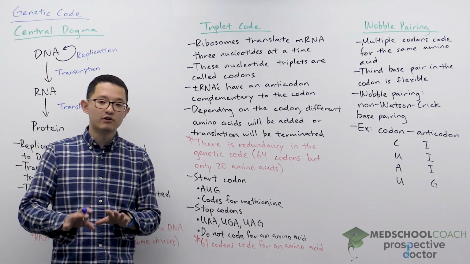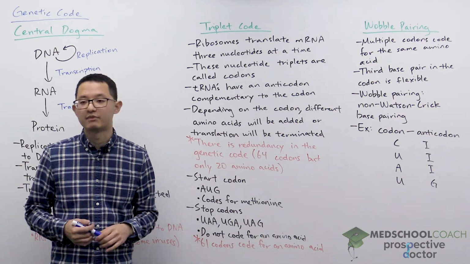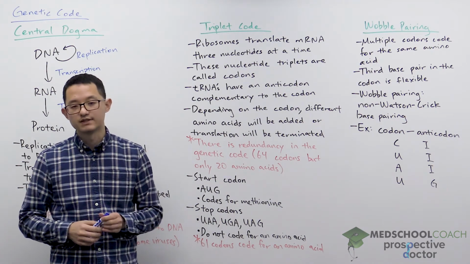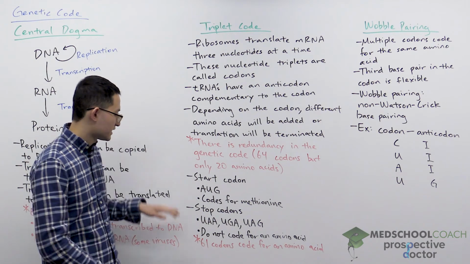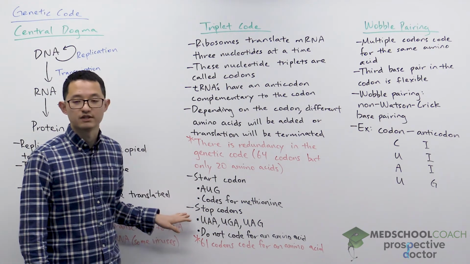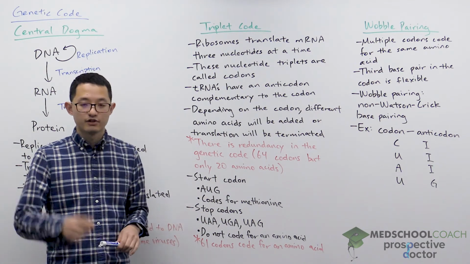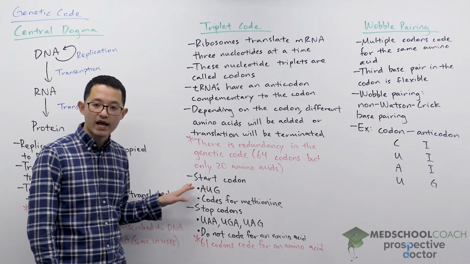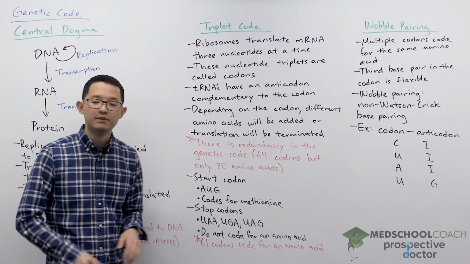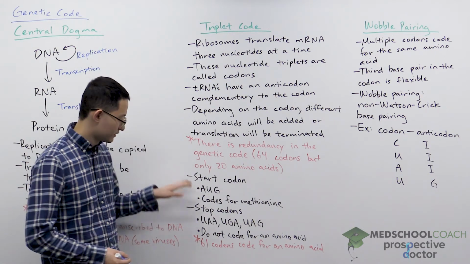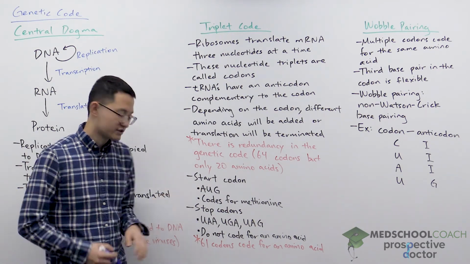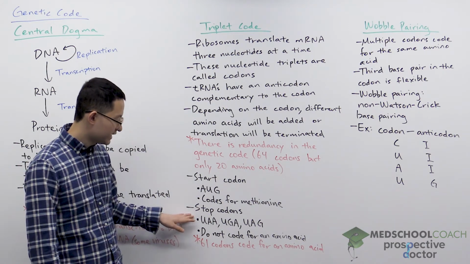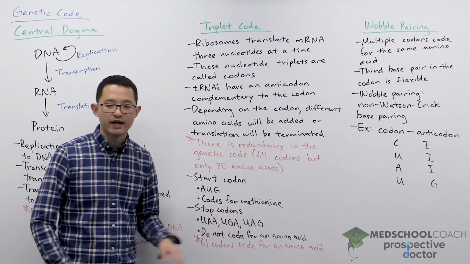Now again, you don't need to have all of those codons memorized for MCAT. There are 2 specific types of codons that you do need to know, and that is the start codon as well as the stop codons. There's only one start codon, and it is AUG. So AUG codes for methionine. So that you'll want to have memorized. For stop codons, there are 3 stop codons: UAA, UGA, and UAG.